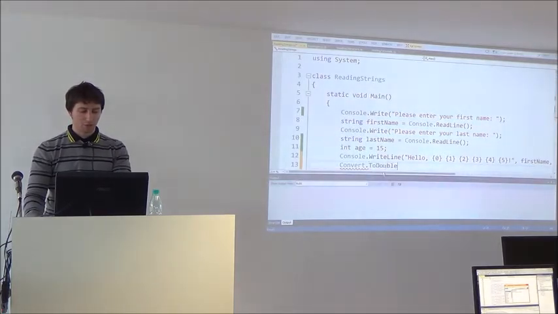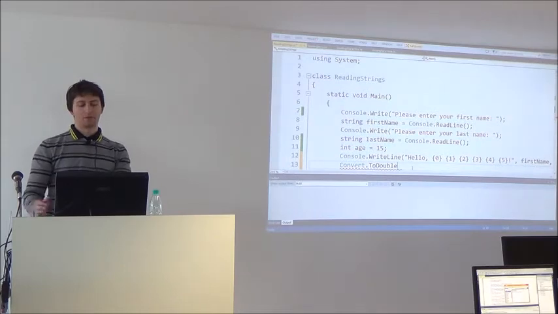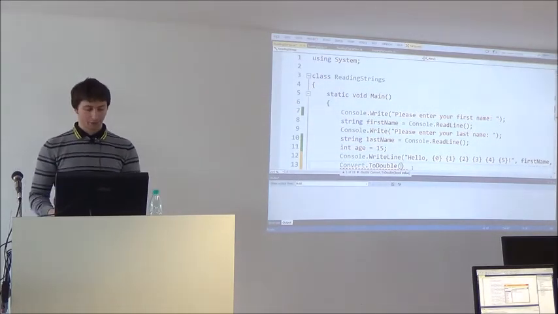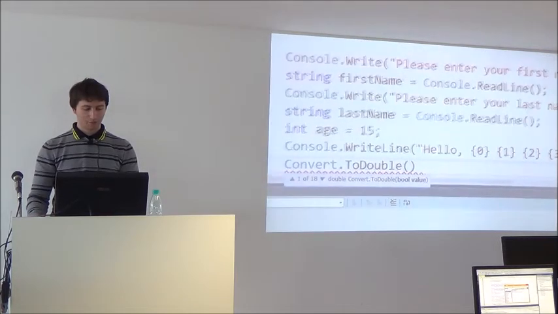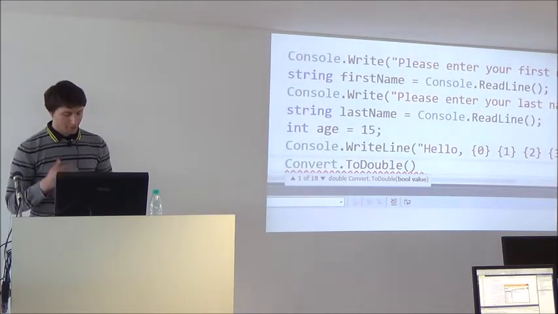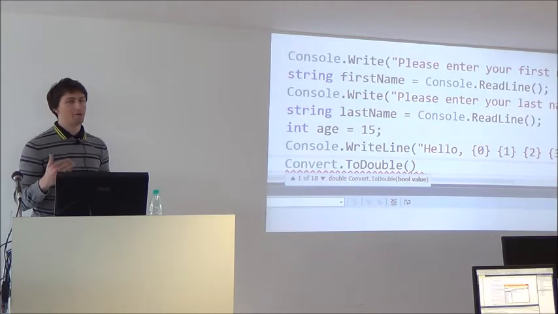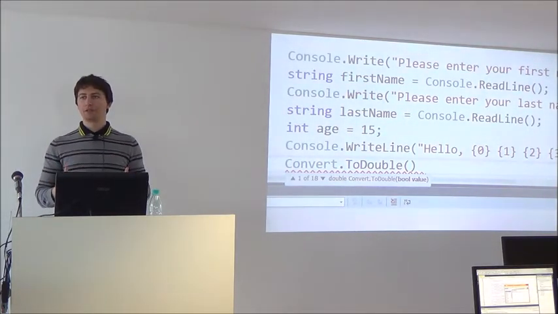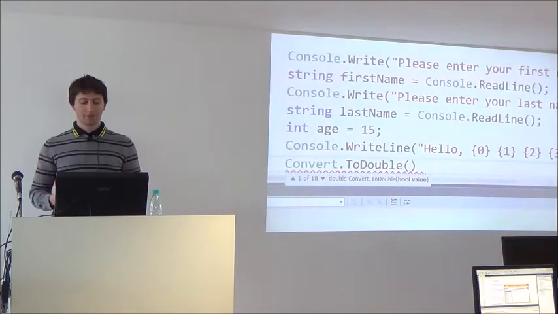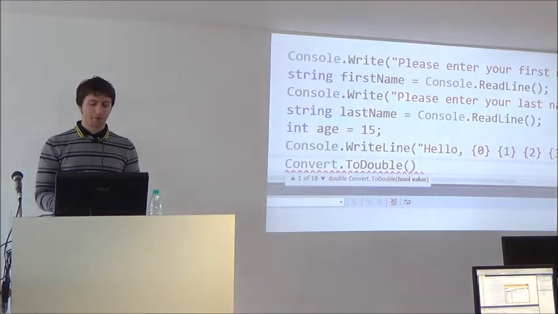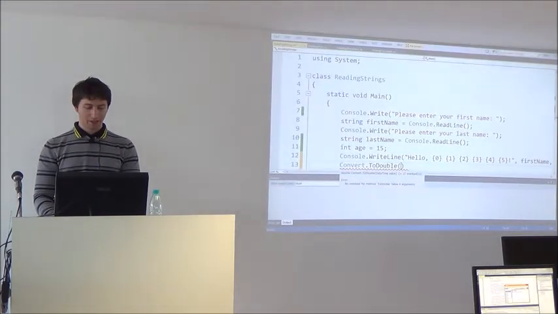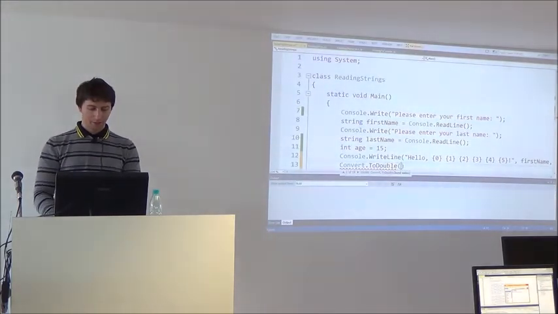Whenever you choose one, say ToDouble, then when you open the brackets, you can see the different overloads. Overloads means you can input different parameters in those methods, and depending on what you input, it will convert it in a different way. For example, if I input a boolean here, it says bool value, it will convert it differently than if I input something else.